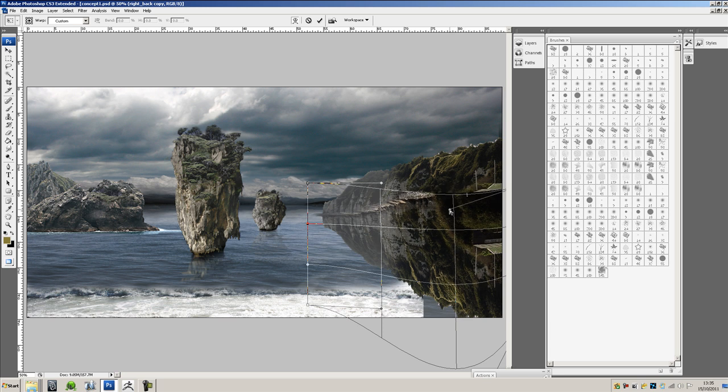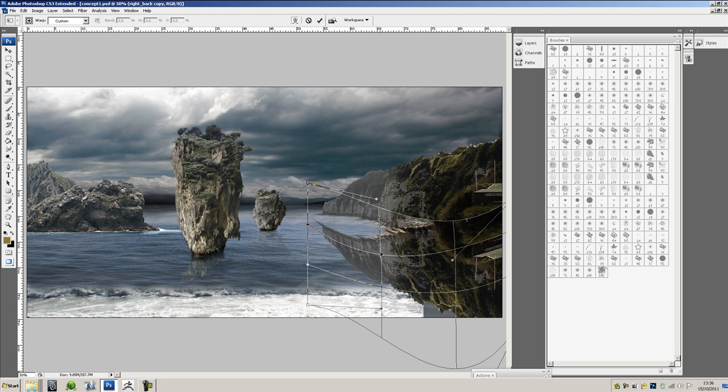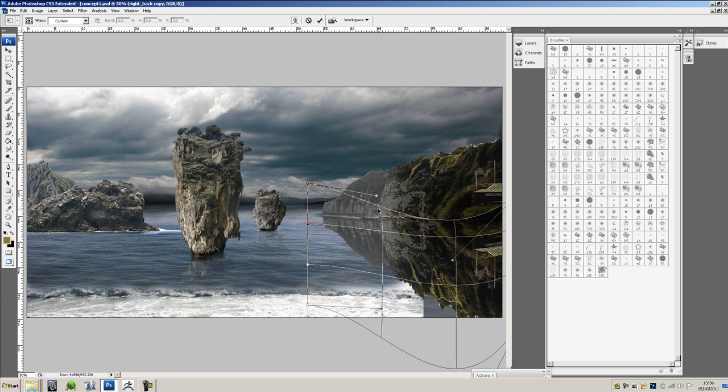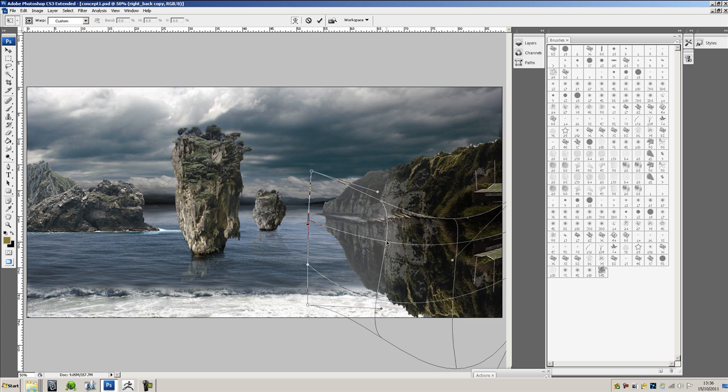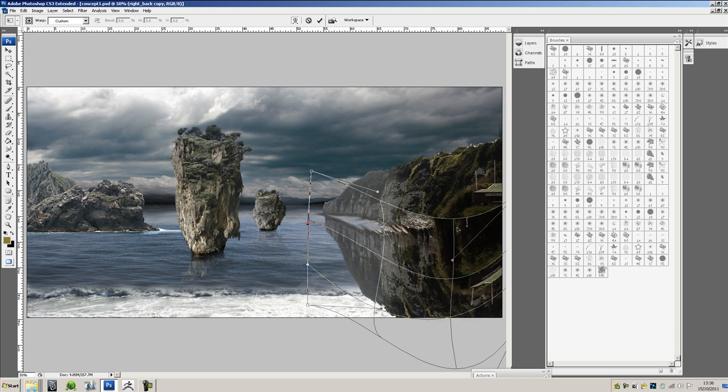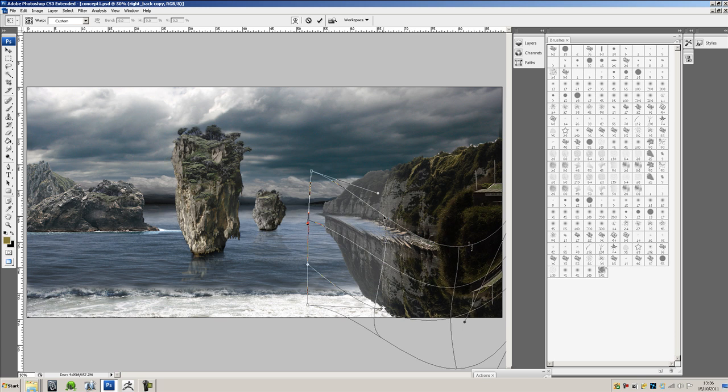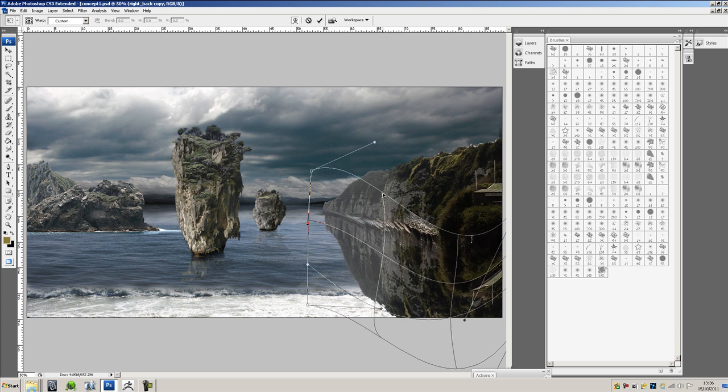So I can grab this, bring these points down until it kind of works. So we're trying to get it so it kind of meets. Kind of like that.